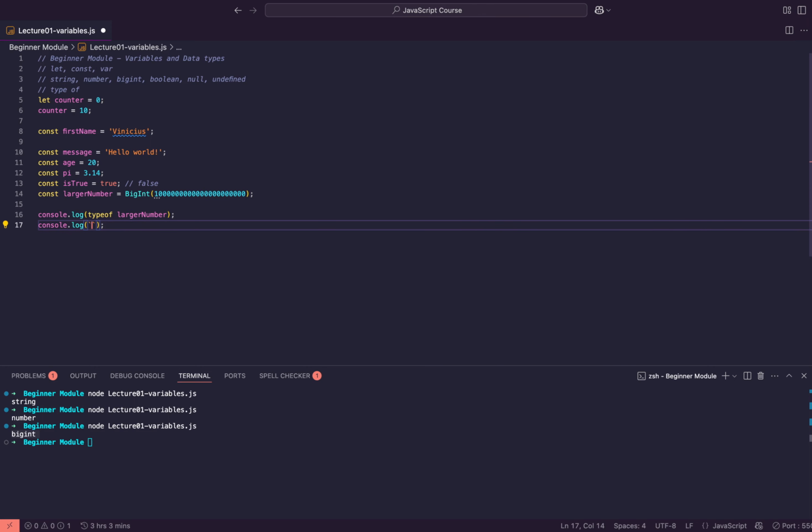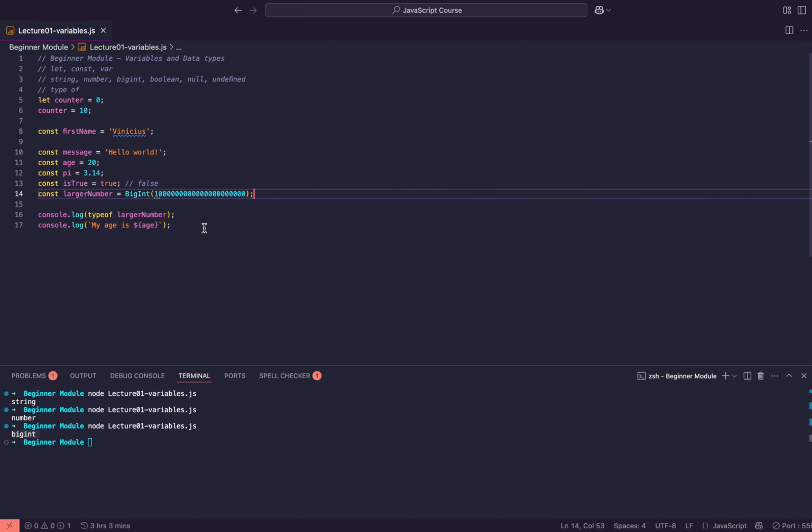For example, my age is, and to show the variable you can just add a $ sign and open and close brackets and place inside the variable name, for example, age.